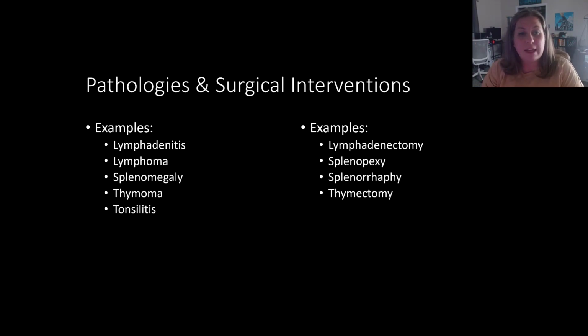So a splenopexy or a splenectomy, those are going to deal a lot of times with abdominal traumas. And we see that the spleen is actually rupturing, because the spleen is a reservoir of blood and you can bleed out very quickly if the spleen is bleeding and we need to get it removed. So the spleen is one of those things you can live without, and we may need to take it out. Thymectomy is where we would cut out the thymus gland, or at least part of it. Okay, excise it, take it out. And so again, these are just some examples.